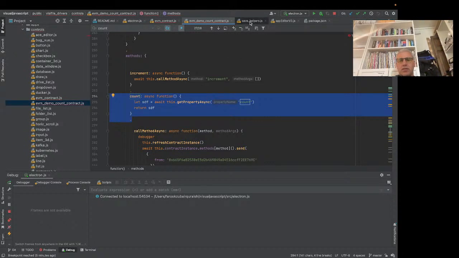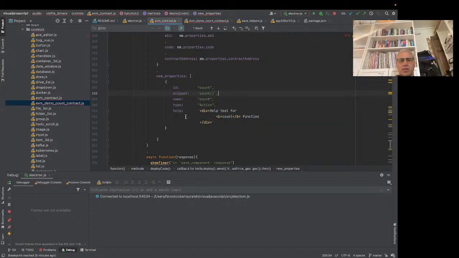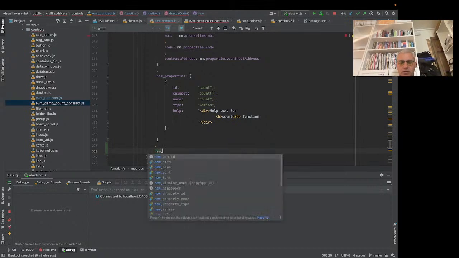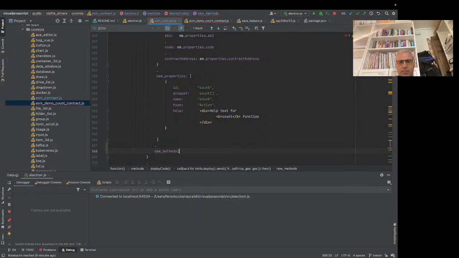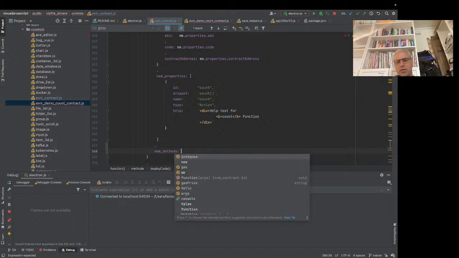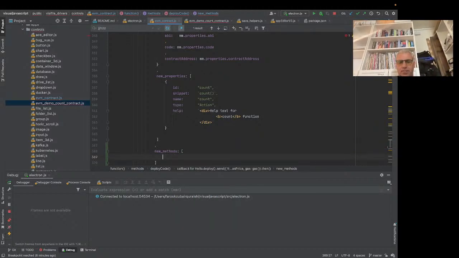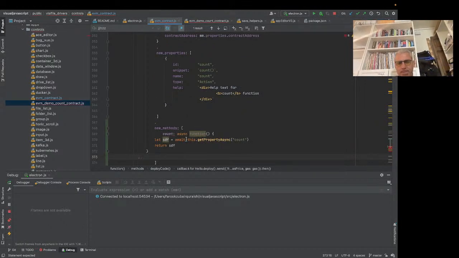So we can probably do something like, let me see here, save helper. Here we'll probably do something like new methods. And then here we could see if we can do it like this.